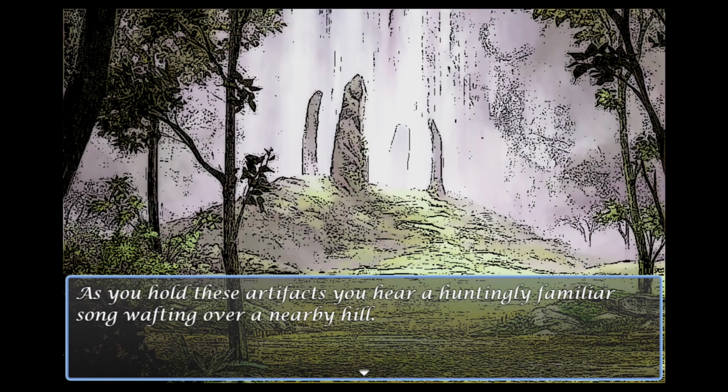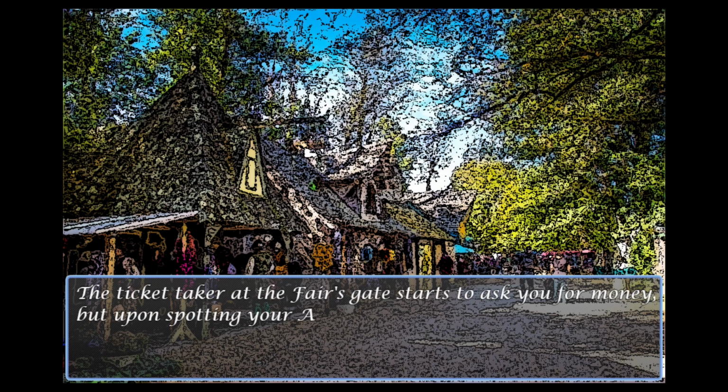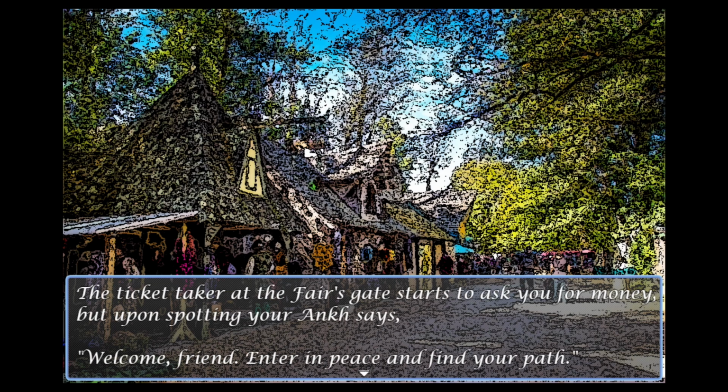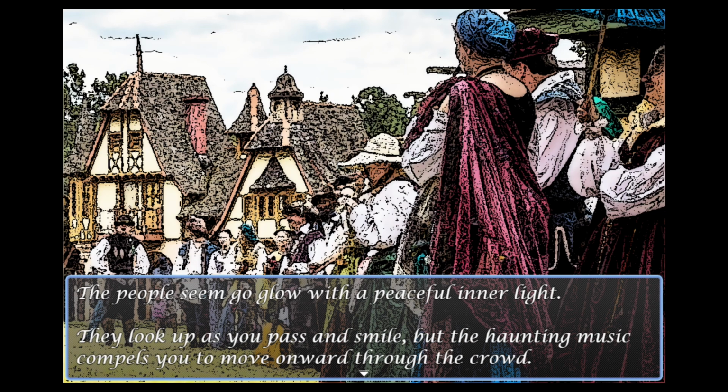As you hold these artifacts, you hear a hauntingly familiar song wafting over a nearby hill. In the valley below, you see a Renaissance fair. It seems strange that you came this way earlier and noticed nothing. The ticket taker at the fair's gate starts to ask you for money, but upon spotting your ankh says, "Welcome, friend. Enter and find your path." The people seem to glow with a peaceful inner light. They look up as you pass and smile, but the haunting music compels you to move onward through the crowd.